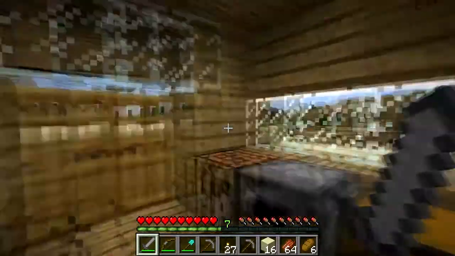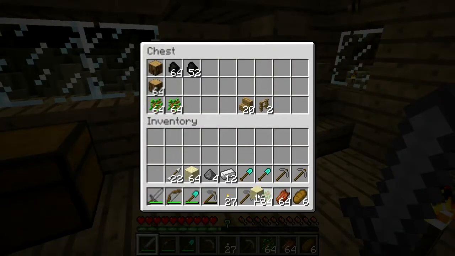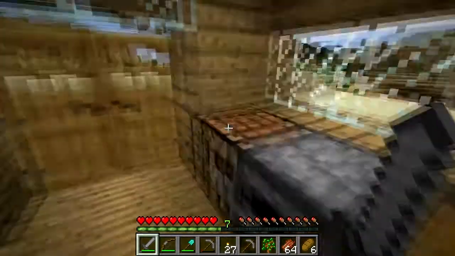And why don't I give you guys a little tour? Oh, I don't have a sapling out there. Why don't I give you guys a little tour of what I've been doing around here? Oh, I only need one. Okay.